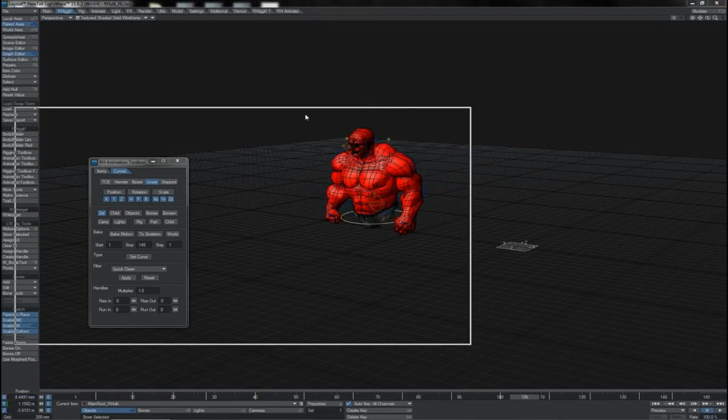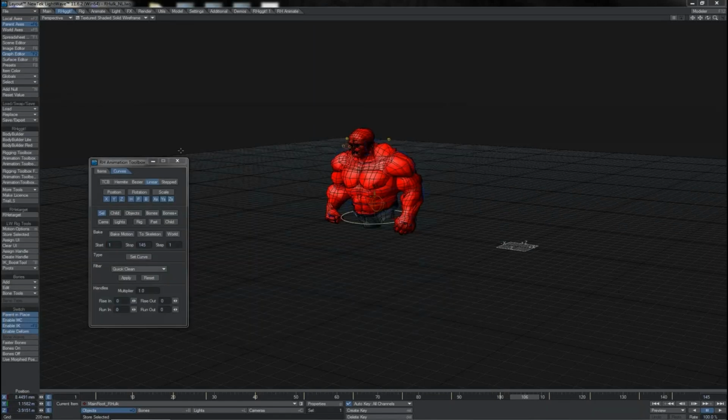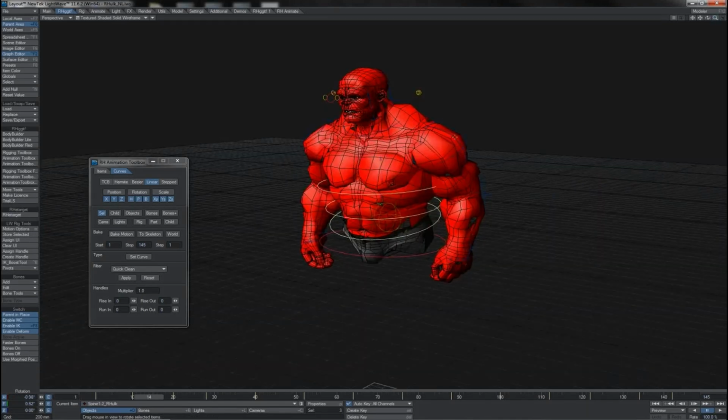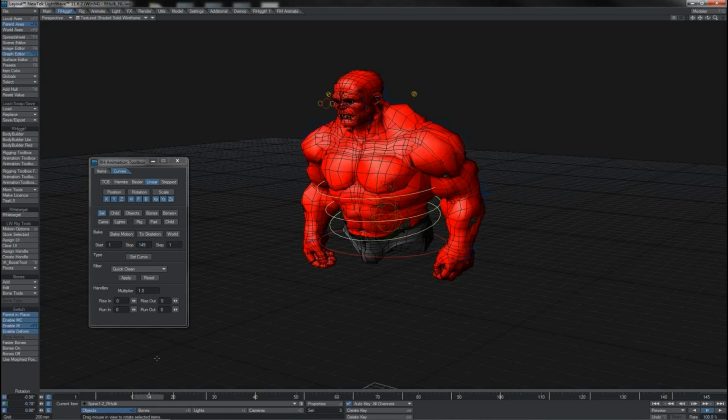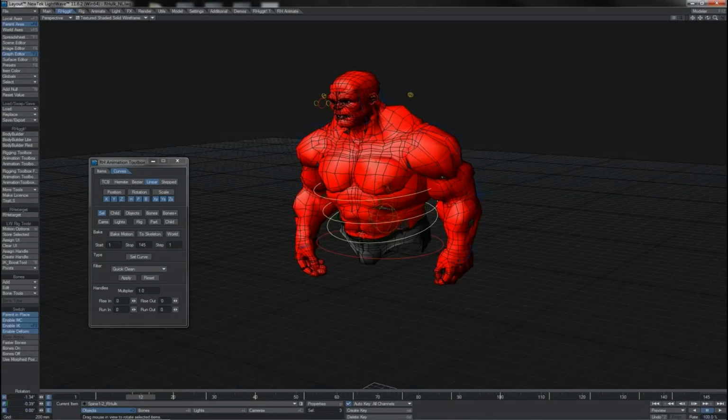So depending on where we're keying, since I've come to linear now, I'm going to change my graph editor default to linear. That way, just using the standard pose key tools of Lightwave itself, I don't have to worry that I'm going to get a mix-up. So just a short way here between the rise up like that, probably about 13, maybe frame 14 here, I'm just going to grab his spine controls and dip that down a touch, so that lets his motion begin to overlap. There we go. So we get that little bit of overlap coming in there.